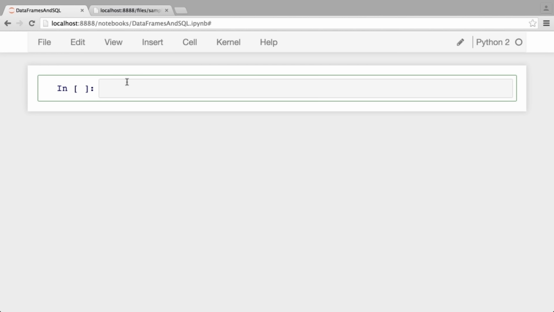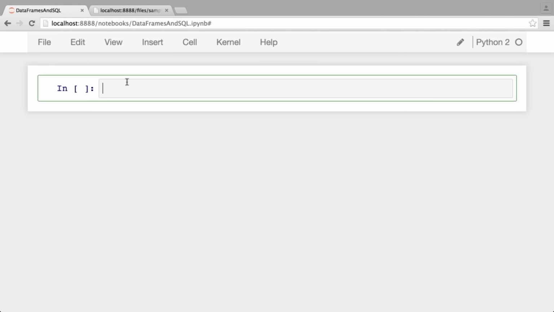Spark SQL also lets you load data from a variety of sources. Once you've loaded it, you can either use the DataFrame API or SQL to query and get results from it. First, let's talk about the various data sources Spark SQL supports. Also, for pretty much any data source, there's an equivalent save method that lets you write results back out in that format. The simplest kind of input is JSON.